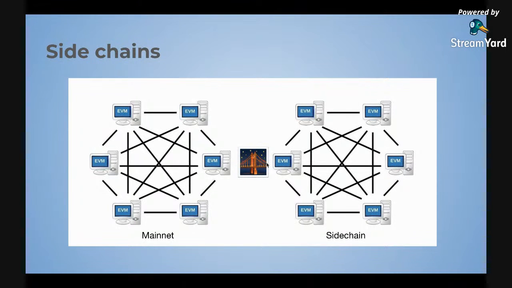And with this little bridge emoji here, you can see they usually have some kind of communication between the mainnet and sidechain. For example, with transactions, you'll lock up the transactions on one chain and transfer them to the other, as well as something called an arbitrary message bridge. That would be more along the lines of states and, as the wording implies, arbitrary messages.